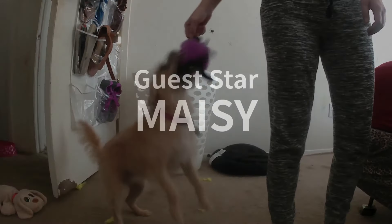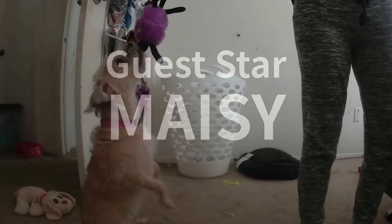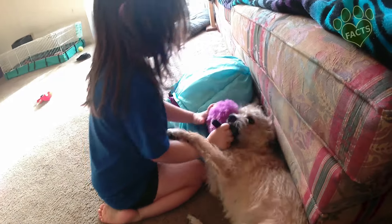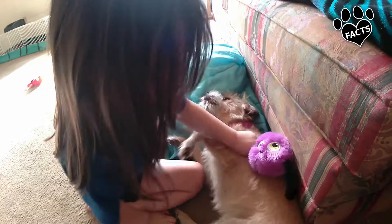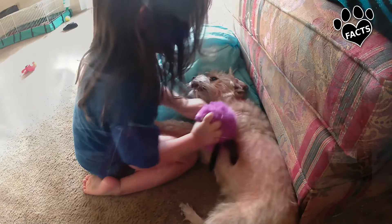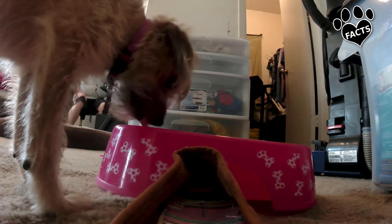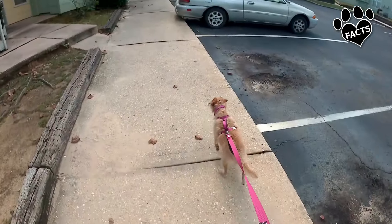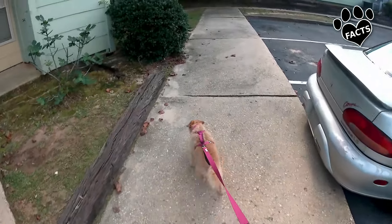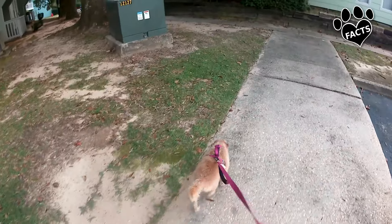Meet Maisie. Maisie is a Border Terrier. For most of her breed's existence, the Border Terrier has been unknown, and her people prefer that she stay that way — if it means protecting her from the ravages of popularity. She's intelligent, loyal, fearless, loving, and determined, and is about as aggravating as any dog can be. The Border Terrier may well be one of the oldest terriers in Great Britain, but for many of you, this may be the first you've heard of her. Let's get to know this spunky little pest.